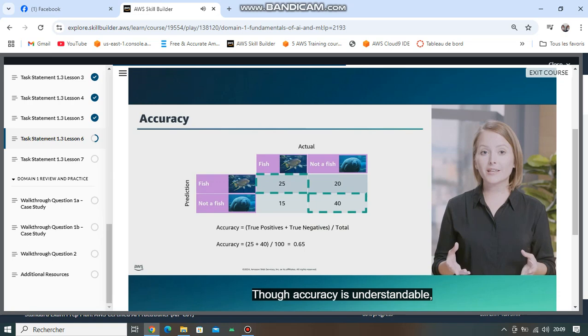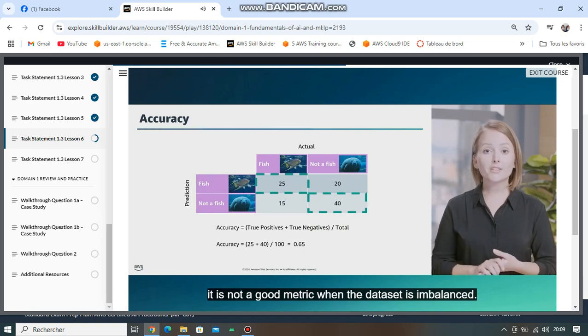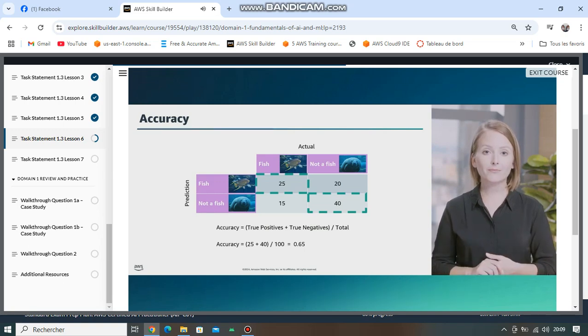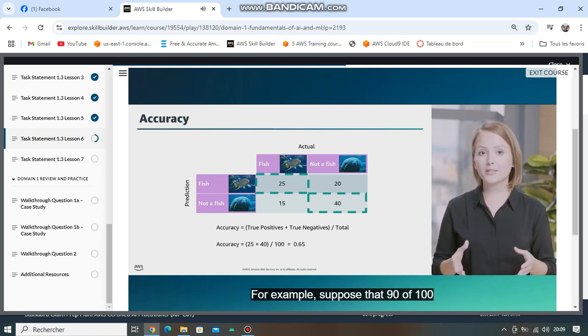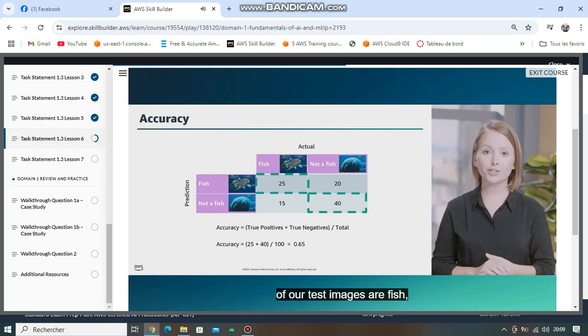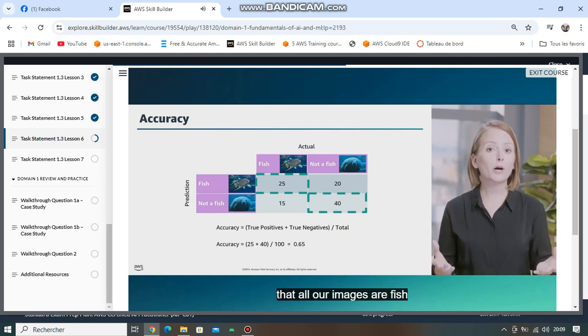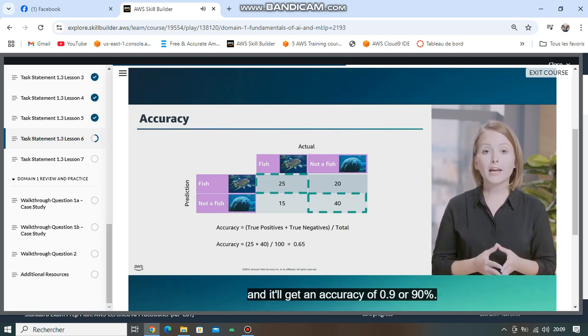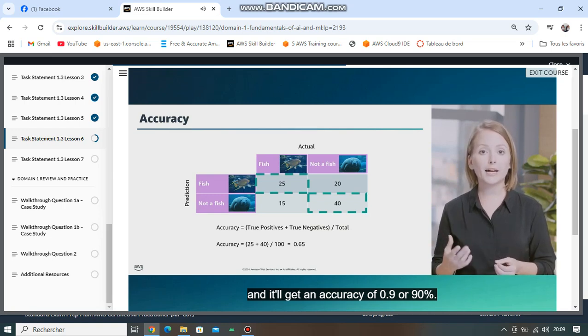Though accuracy is understandable, it is not a good metric when the data set is imbalanced. For example, suppose that 90 of 100 of our test images are fish. Then the model only has to predict that all our images are fish, and it will get an accuracy of 0.9 or 90%.